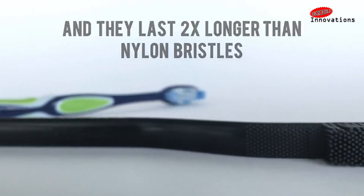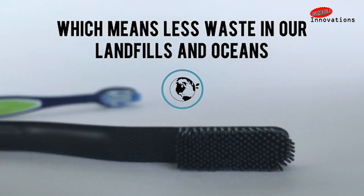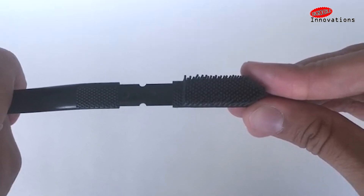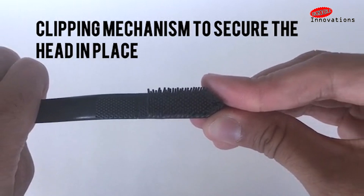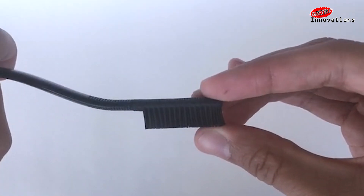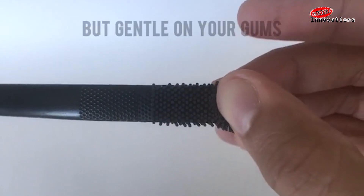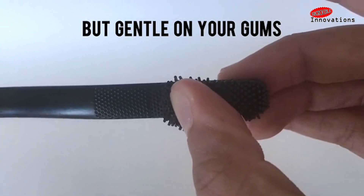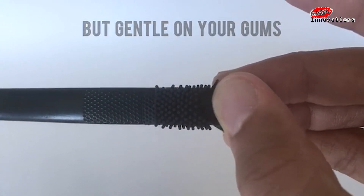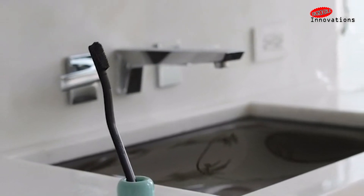Brushing with Bowie USA is a process of just two minutes in total and two times a day. You have to brush in circular motion. In this process, you just have to hold the brush at a 45 degree angle towards the gum line, and floss before or after brushing for a better cleaning of the interproximal area. And it comes with three color choices: blue, black and red. So you must buy one for the next morning.